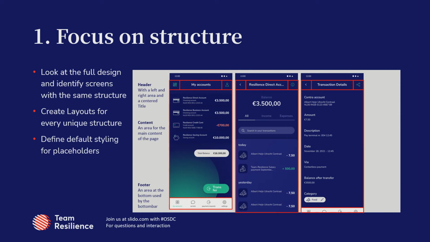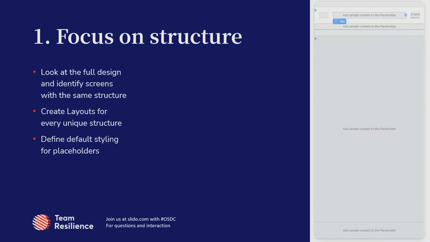and see if you have already available layouts. Conveniently enough for me, the designs were made with OutSystems in mind by our friends from Studio Doppelganger. And they know that the default layout of OutSystems has a header, a content area, and a footer. But if you encounter pages or screens that don't follow this layout pattern, I would advise you to start creating those layouts yourselves. And if you do that in OutSystems, so in Service Studio, you would end up with something like what you see on the right-hand side, which is the skeleton or the basic structure of those pages.